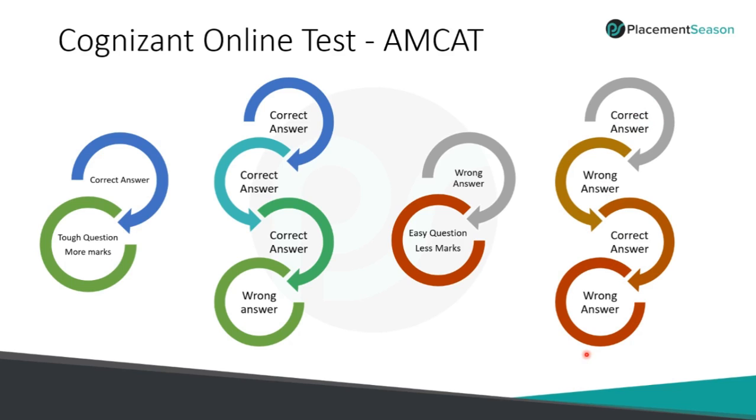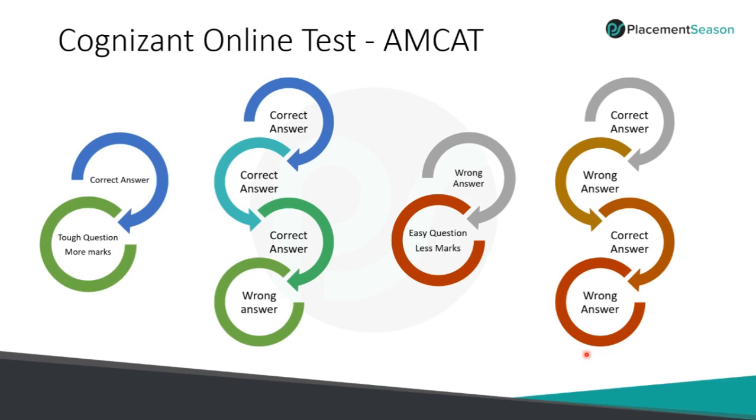So try to answer questions correctly in a sequence. At least you get from 3 or 2 correct answers in a sequence, and if the next question is wrong, it doesn't matter, you don't lose more marks. However, when you have alternate correct and wrong questions, all the effort that you put towards the correct answer will be of no use. So plan it in such a way that you answer questions correctly. And for this, you need more and more practice.